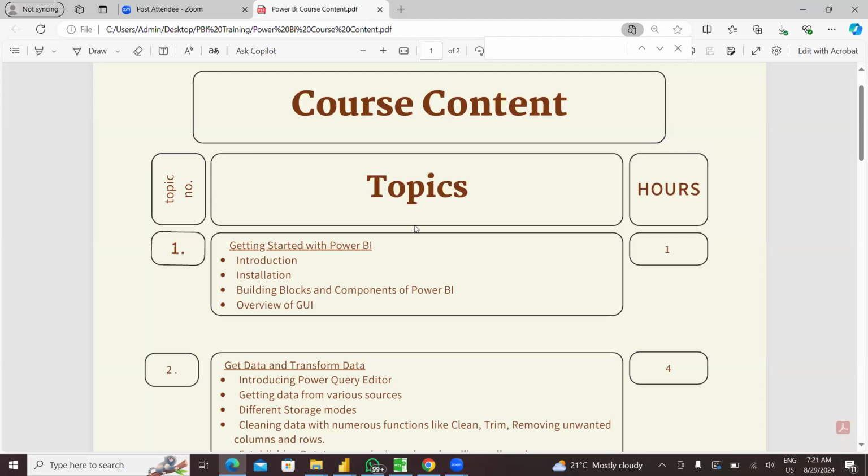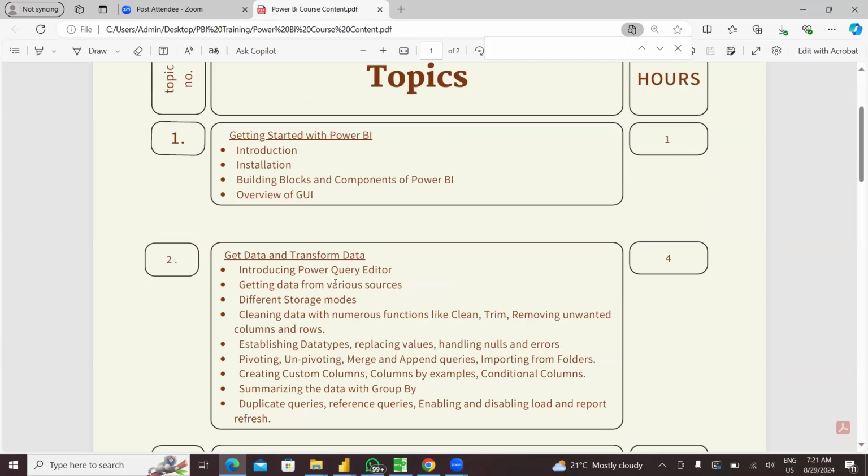No, in each class, basically after each class, you will be shared two kinds of files. One is the classwork, where you can do the exact work that we did in the class. Along with that, you will be receiving a homework file where you have to complete the assignment as well. So after each and every class, there'll be classwork as well as assignment work to be done by you guys.